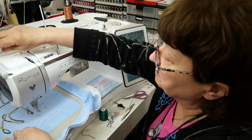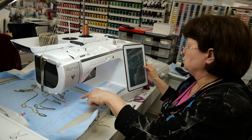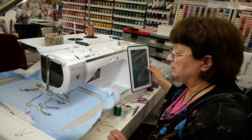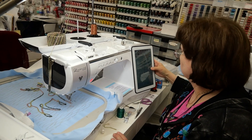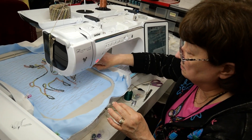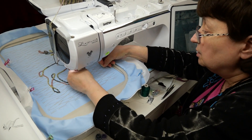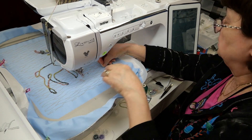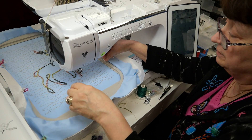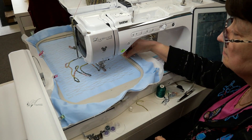Now that I loosened them I'm bringing down the yarn a little and going back to my screen to back up stitches to where it was catching the yarn. I'm moving back to where it wasn't grabbing the yarn, if that makes sense. Now I'm going to take up the slack of the yarn. I can go forward two or three stitches and lower the needle just to see a little bit more forward. Take up that slack, hold my embroidery thread out of the way, put the foot down — there, I took up a little more slack on the yarn. Go forward another stitch or two and we're going to start again.